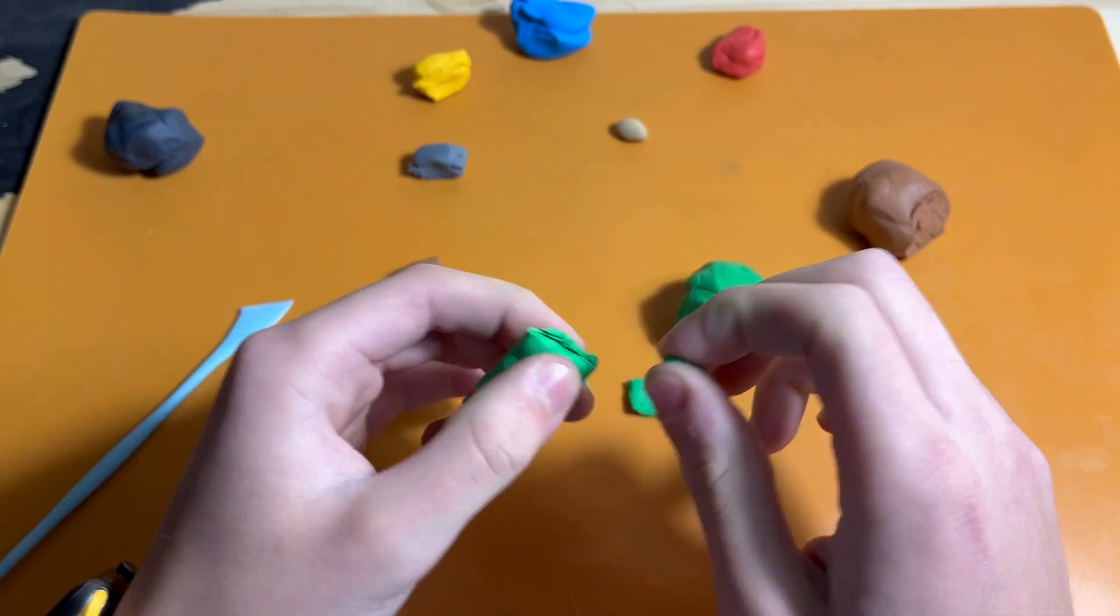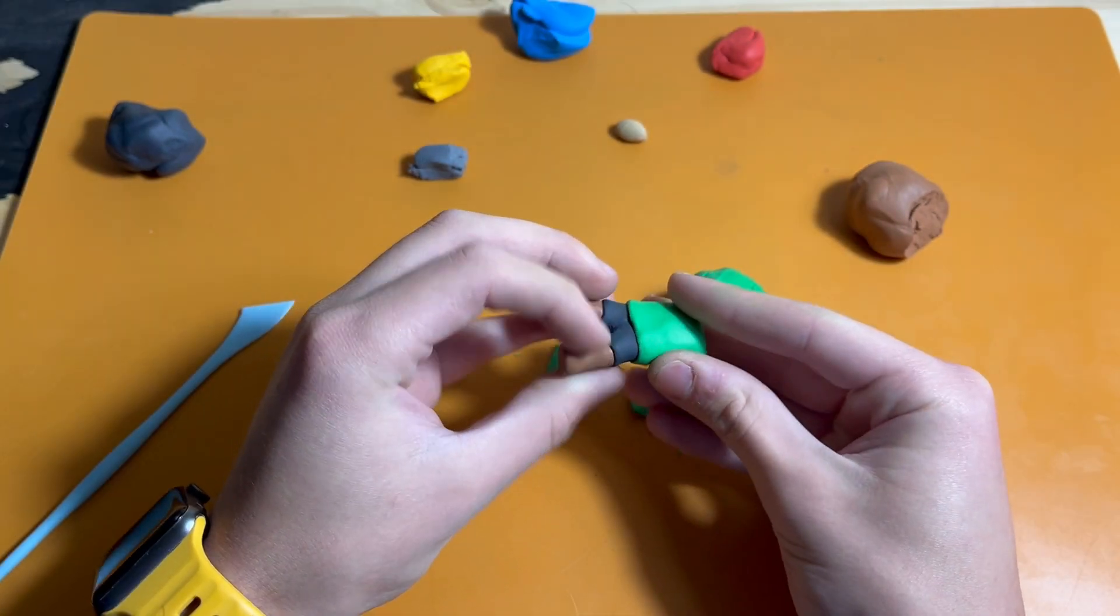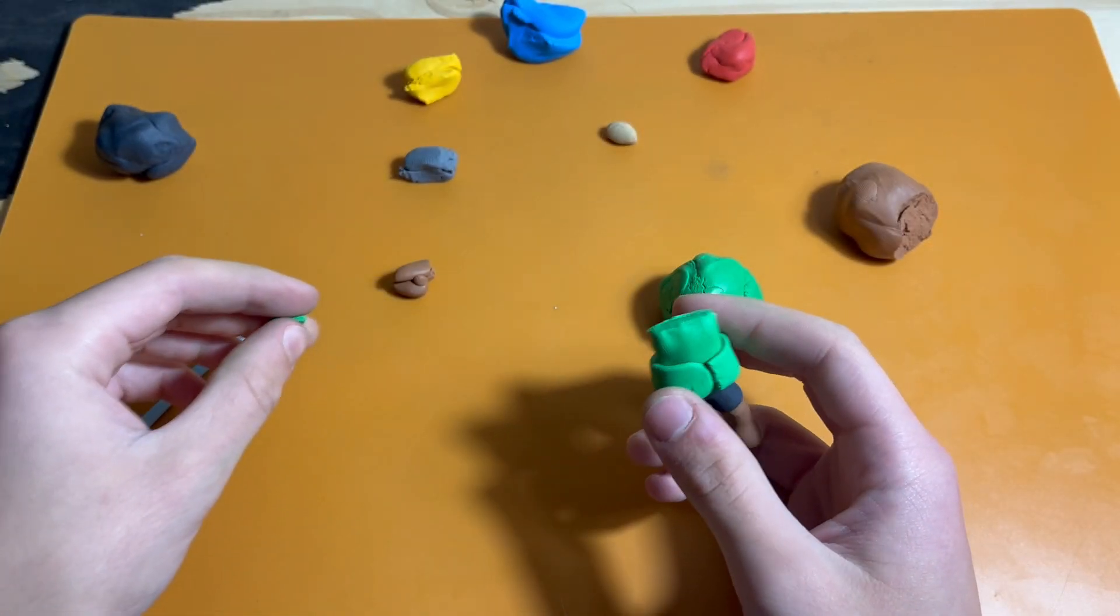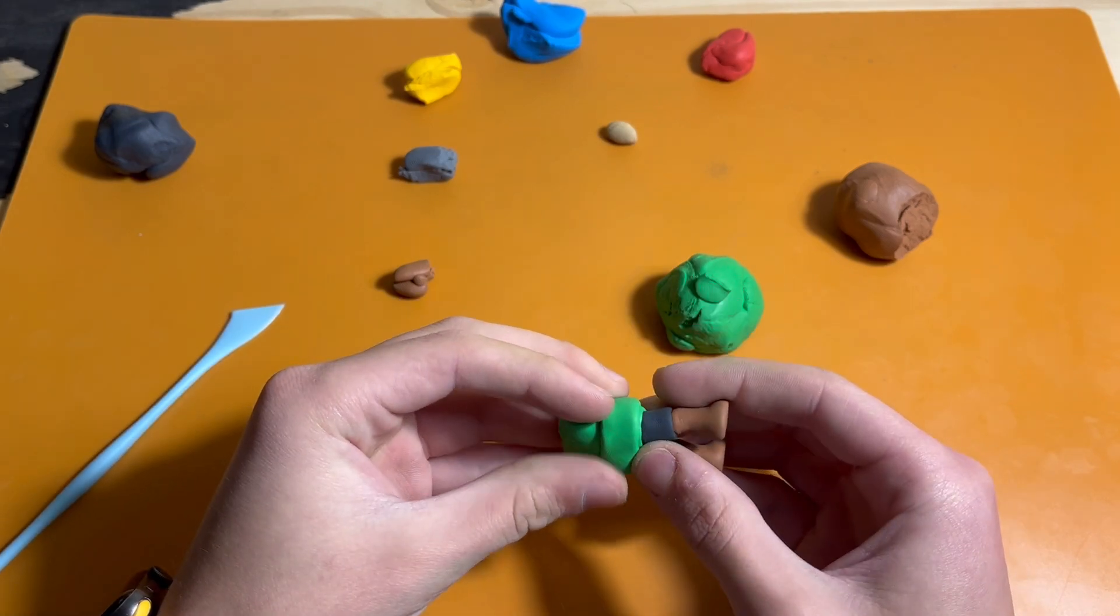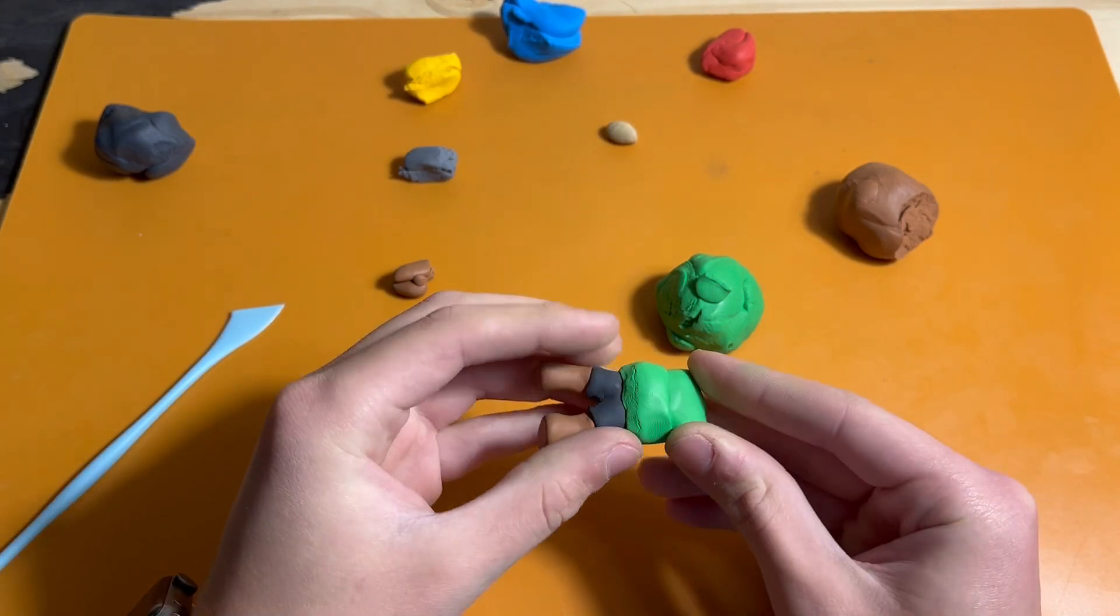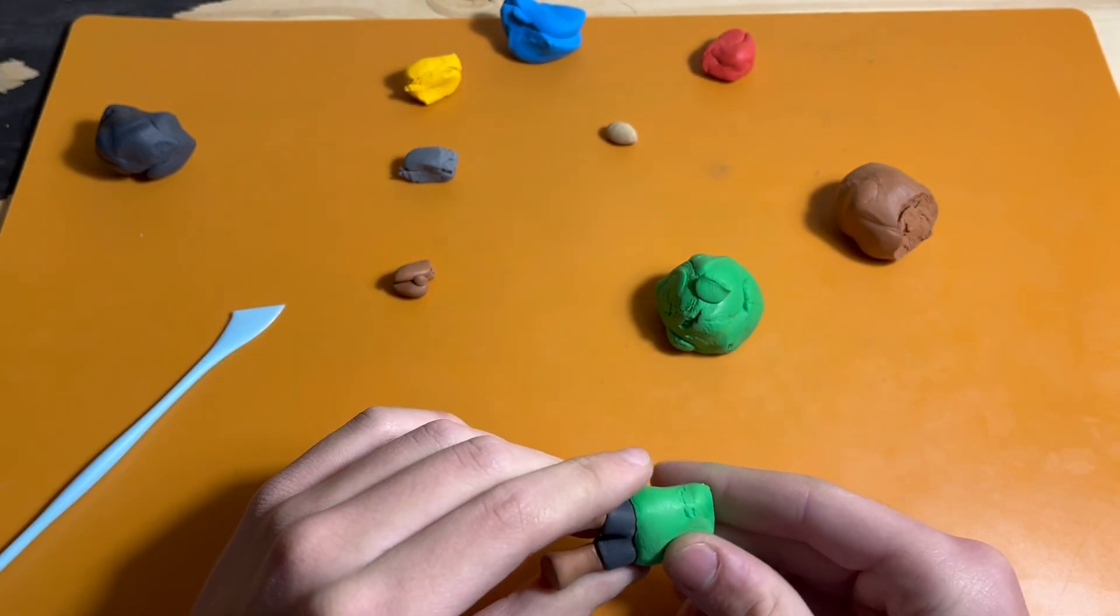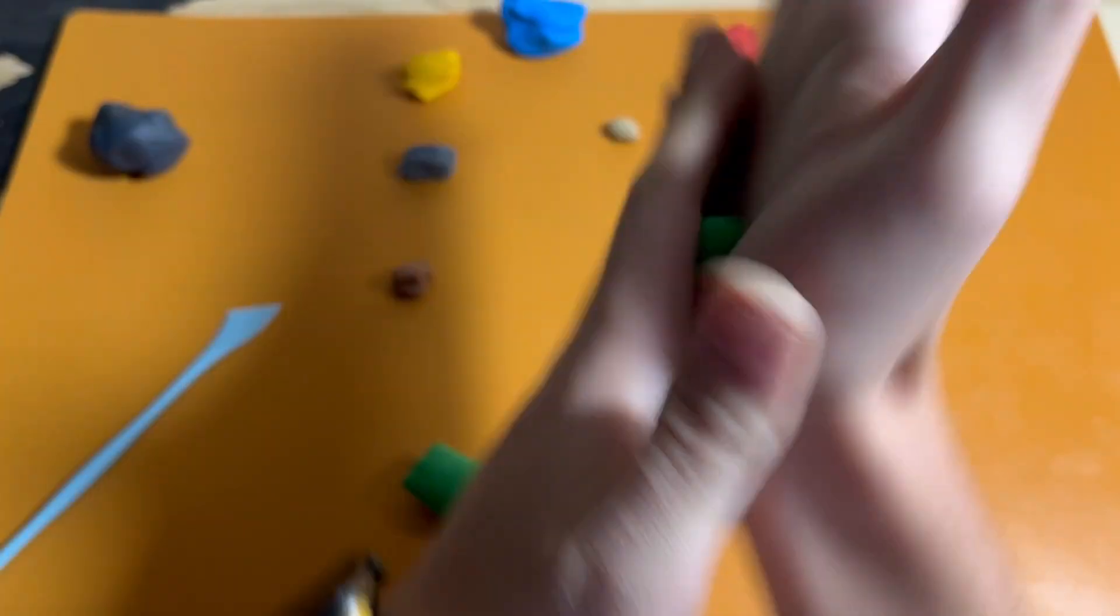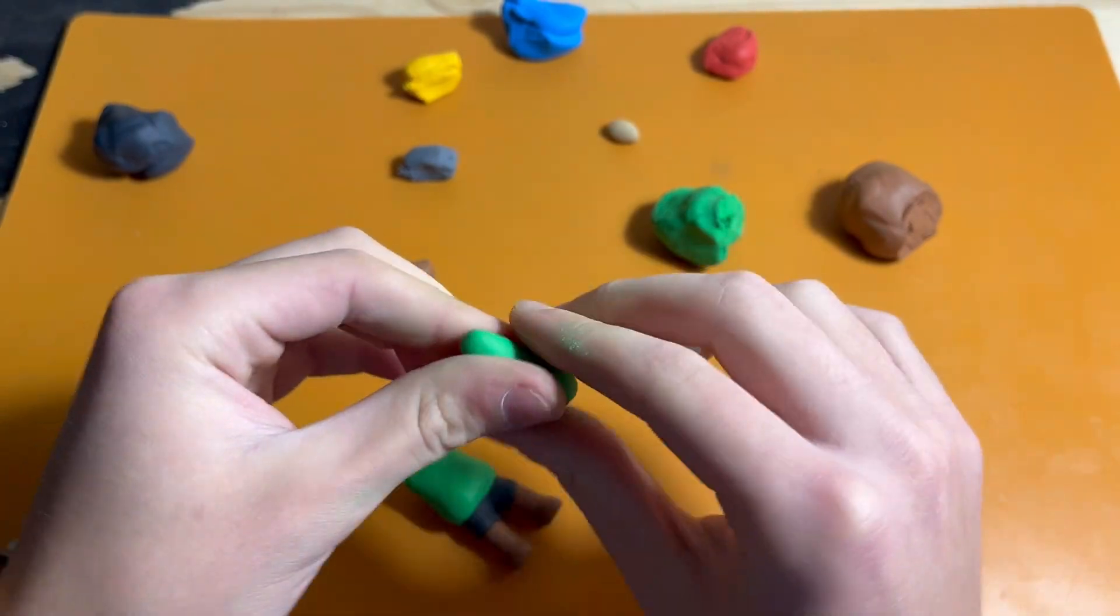Once the torso has a base layer of green, I can start to mess around with it by first adding a flat sheet of clay all around the bottom half of the torso in order to make it look more like an oversized hoodie. This gets blended into the rest of the green and only the green, and then made to be the proper shape, that being just kind of a raindrop shape on the front. Then I start working on the arms, which are a similar raindrop shape, just a lot skinnier.